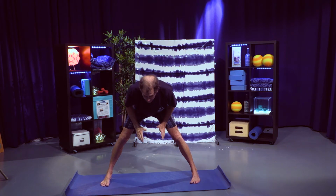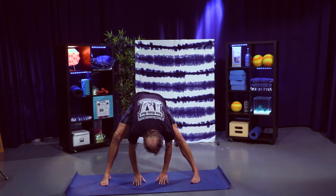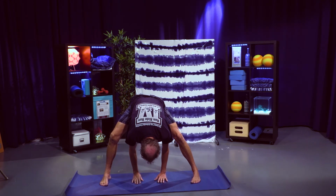As we're going to do a bunch of forward folds with different positions for the arms, I want to draw my lower back in. I'm lengthening the side of my waist. As I fold forward, I bring my hands down to the ground with my legs wider apart. It's kind of like it's easier to come towards the ground. I lower down my shoulders. My upper back is very active, so my shoulders come away from the ears.